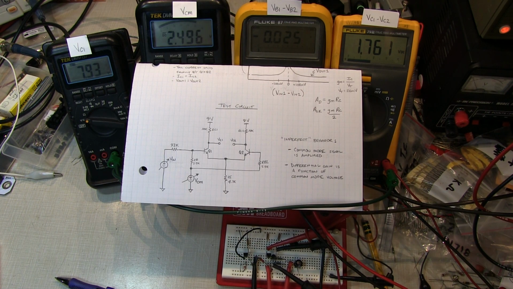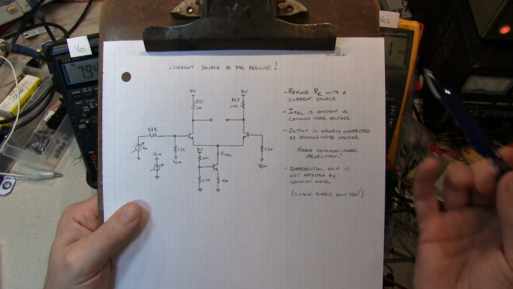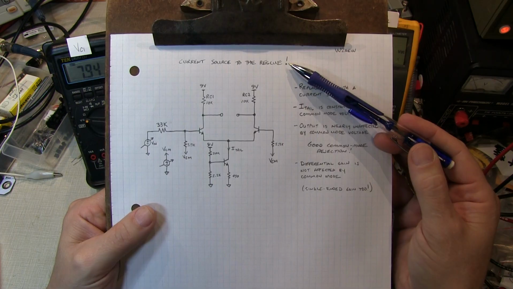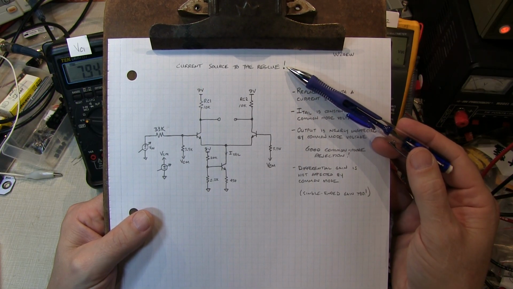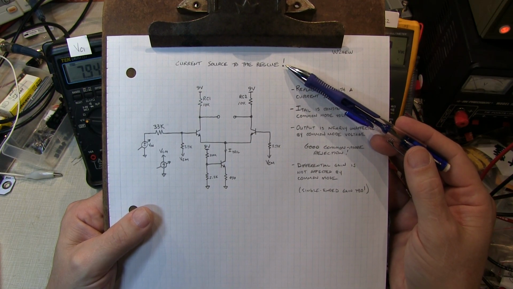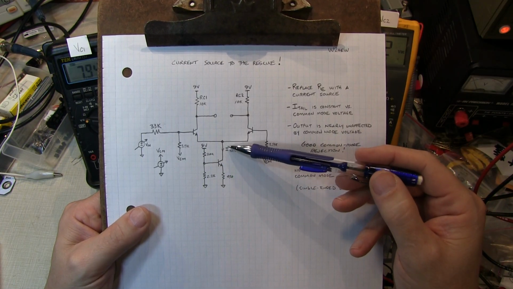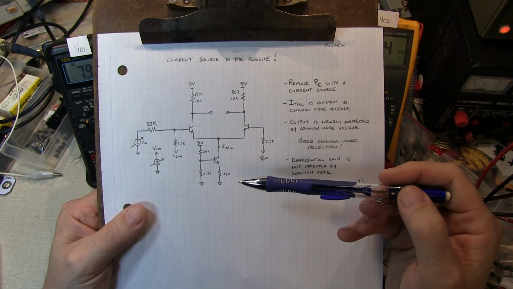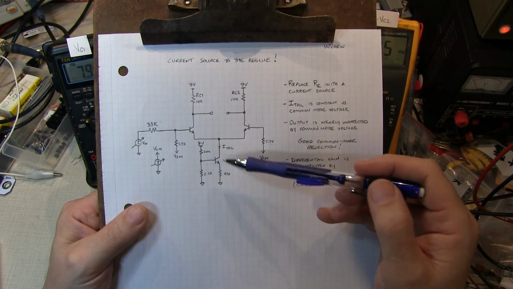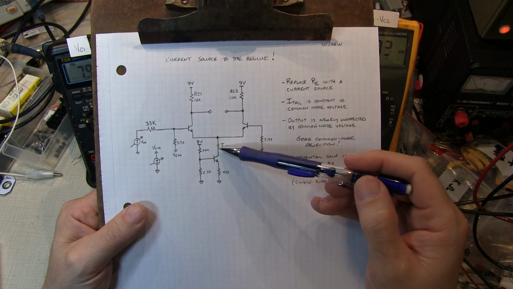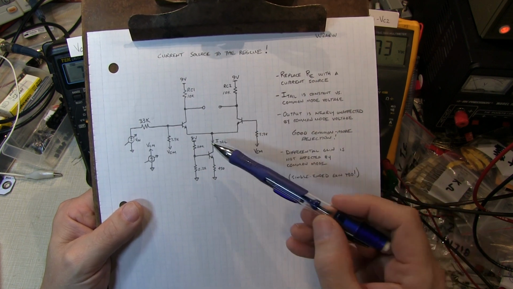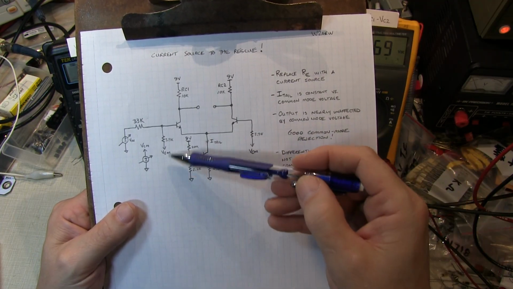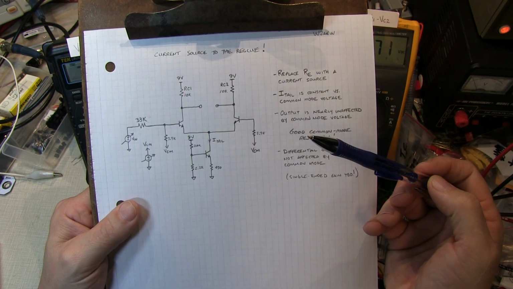So how do we fix this? Okay, so one way to fix that behavior and get rid of the common mode problem is to introduce our friend the current source, which I talked about in the previous set of videos. So instead of having the tail current be determined just by a resistor and therefore the common mode voltage, let's replace that with a current source. So now with the current source with its very high output impedance, we'll create a constant tail current that is going to be effectively independent of whatever the emitter voltage is here, and therefore independent of whatever the common mode voltage is at the input.